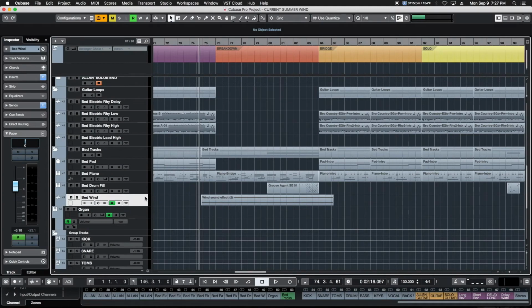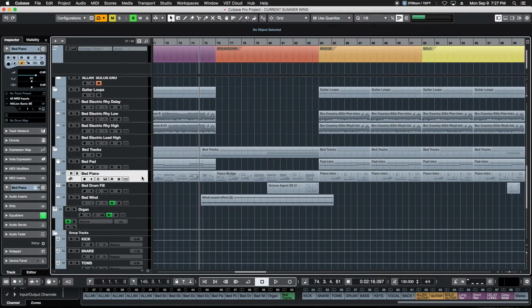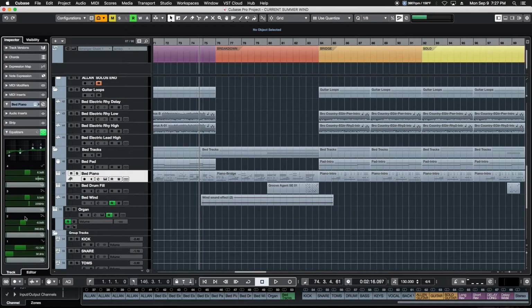Let's take that same idea and automate the piano track. So we have the piano track that comes into the breakdown here, but the piano sound, while it's actually playing in the bed of the song, is different than it is in the breakdown. In the bed, it's EQ'd so that some of that bottom end is taken out and it has a bit more presence. But when it breaks down to the song where all you hear is that and the wind sound, that piano is going to have to stand up on its own a lot more. You're going to have to hear all that bottom end. So I'd like to automate that effect. The strip part of the EQ, I'd like to automate that on and off.